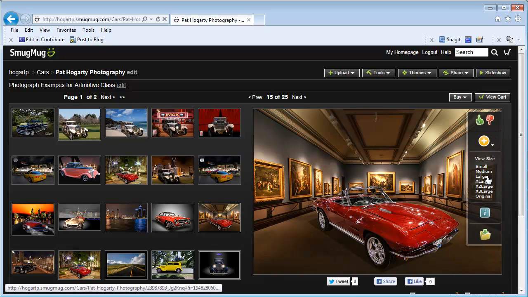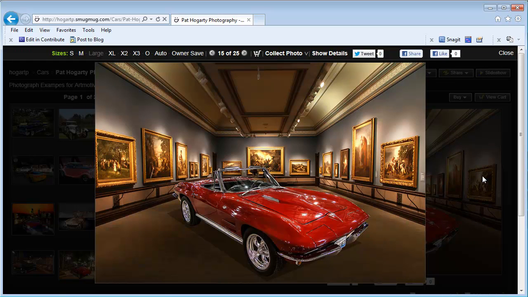Actually, there it is right there. I'm able to pop up and get small, medium, large, extra large. So if I wanted to see something larger, I would just click this button, and I get kind of a light box effect where it blacks this out and I just see this image. So I can do that, and I can also change sizes up here, and so on and so forth.